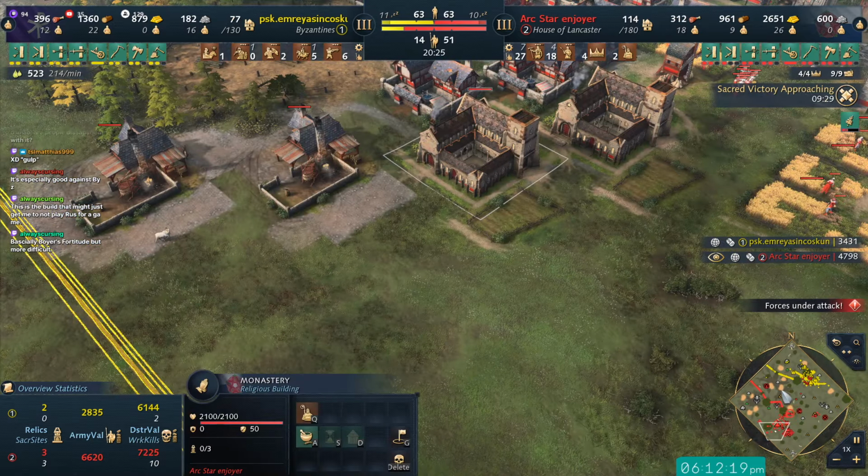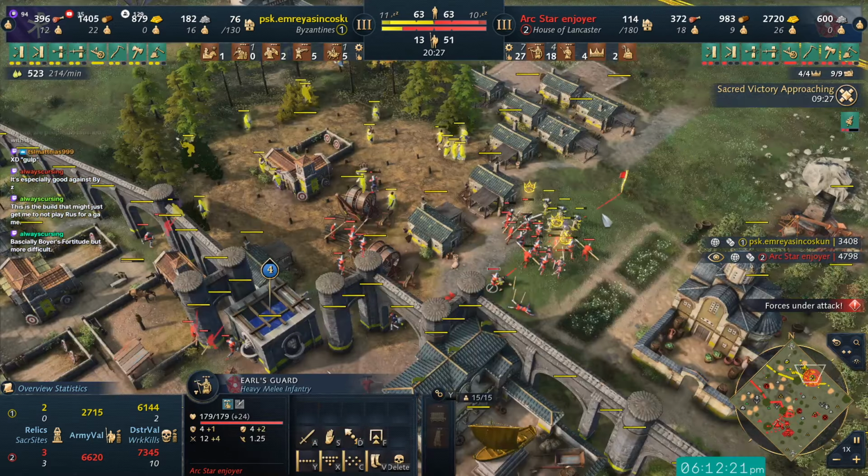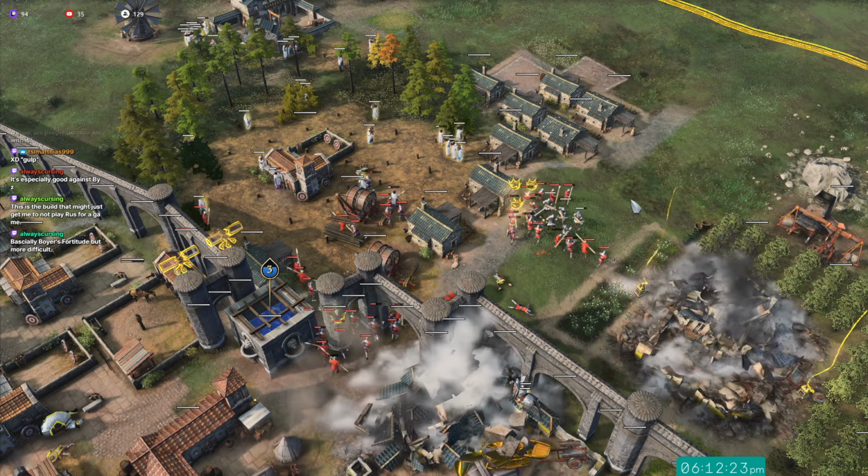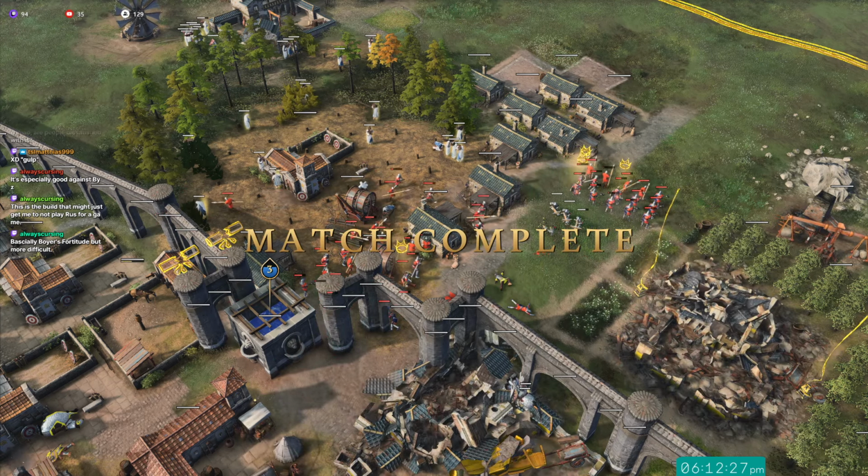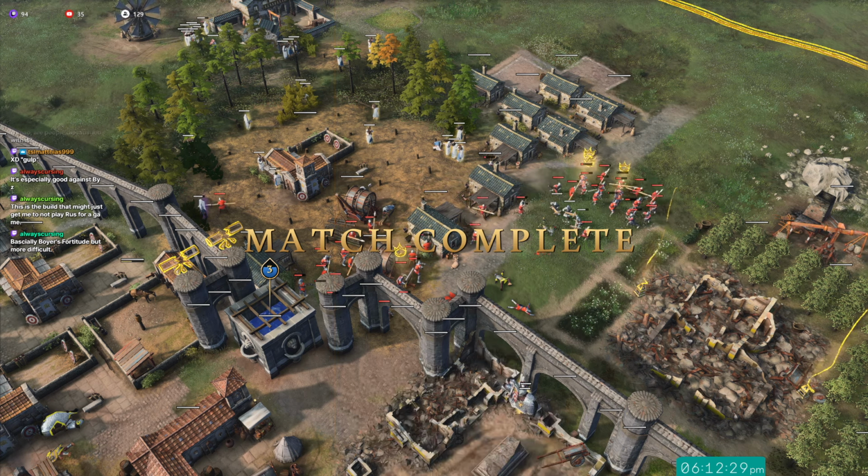Take the relics, capture the sacrifice. And the game will get over and you will successfully win it. Congratulations, you just won with an off-meta House of Lancaster guide.